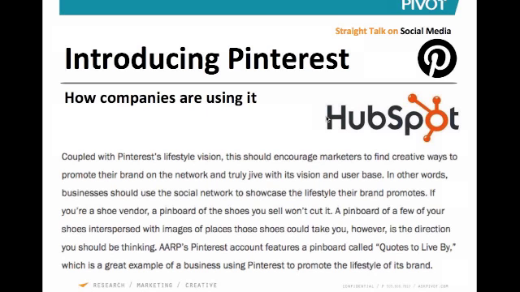In other words, businesses should use the social network to showcase the lifestyle their brand promotes. If you're a shoe vendor, a pinboard of the shoes you sell won't cut it. A pinboard of a few of your shoes interspersed with images of places those shoes could take you, however, is the direction you should be thinking. And they mentioned ARP's Pinterest account, which has a pinboard called Quotes to Live By, which is really promoting the lifestyle of the ARP brand.